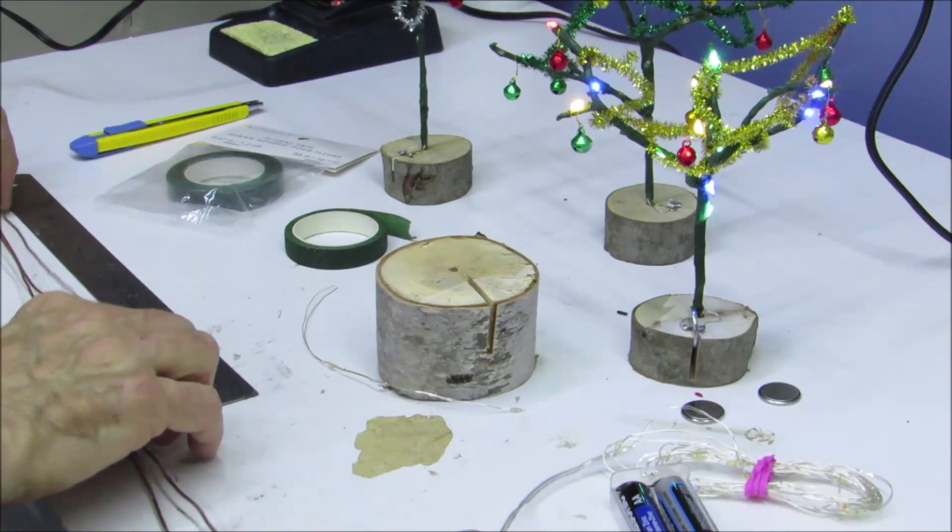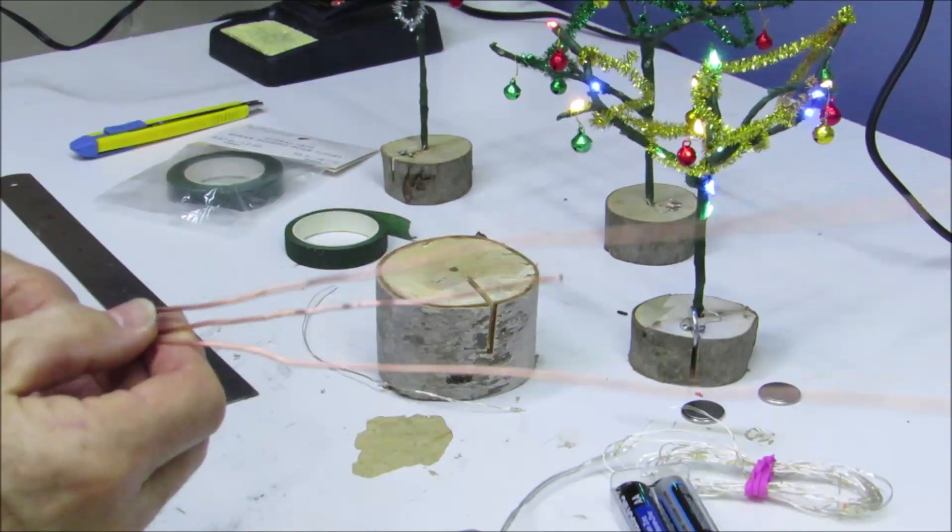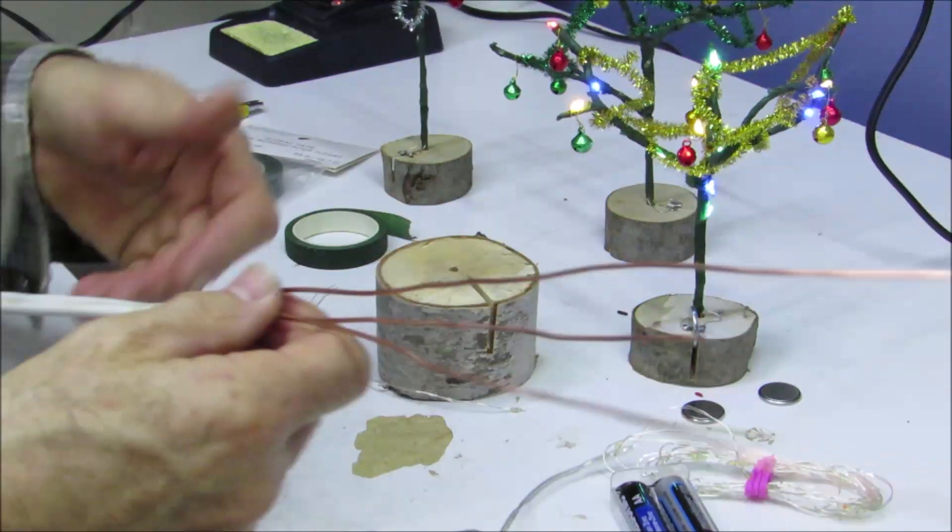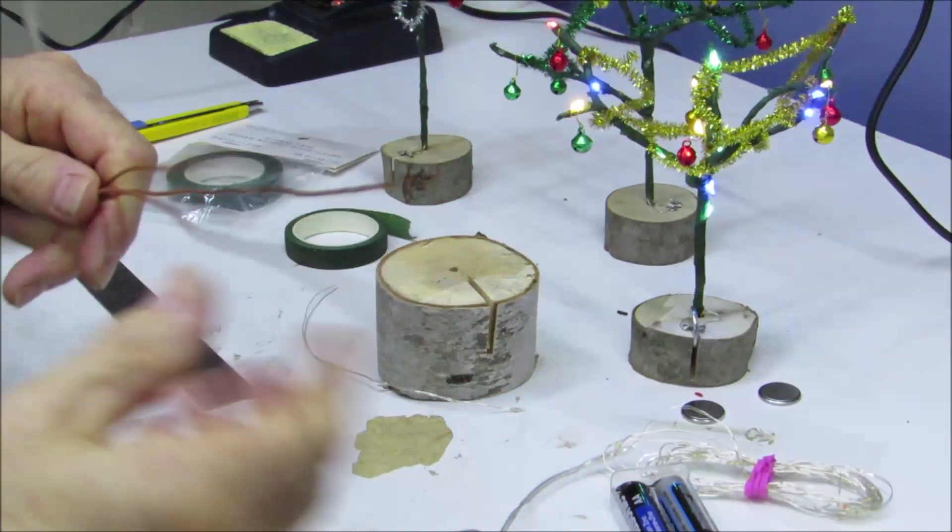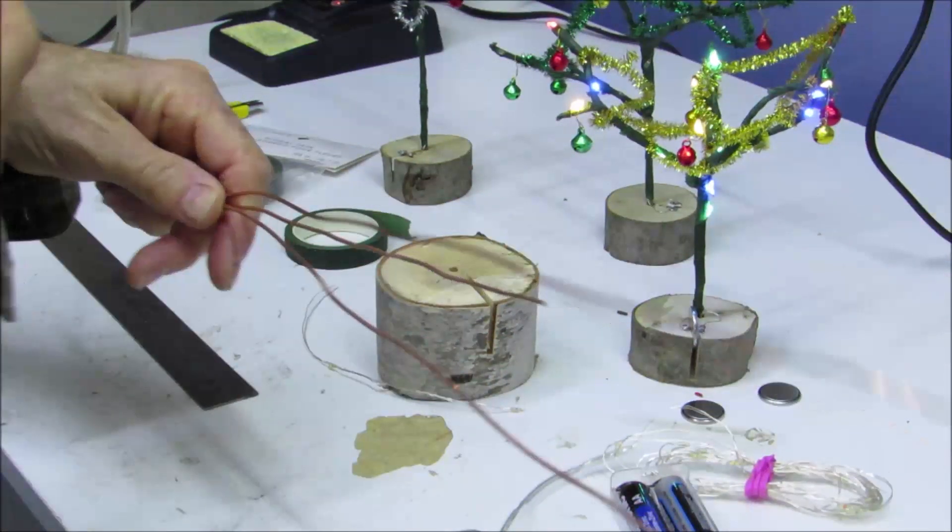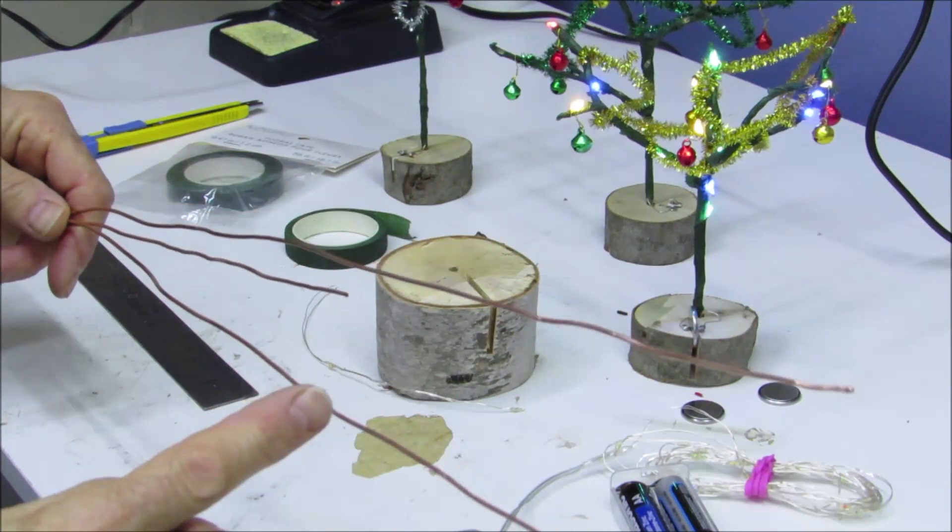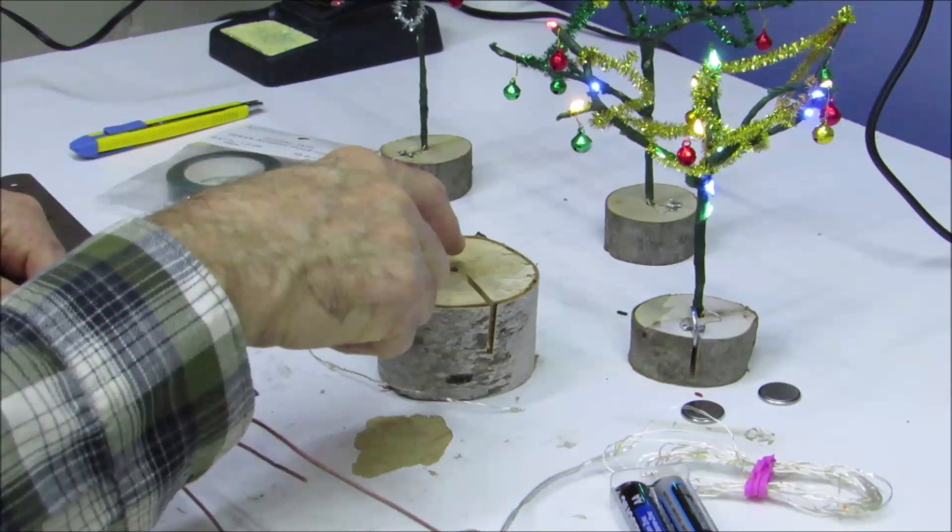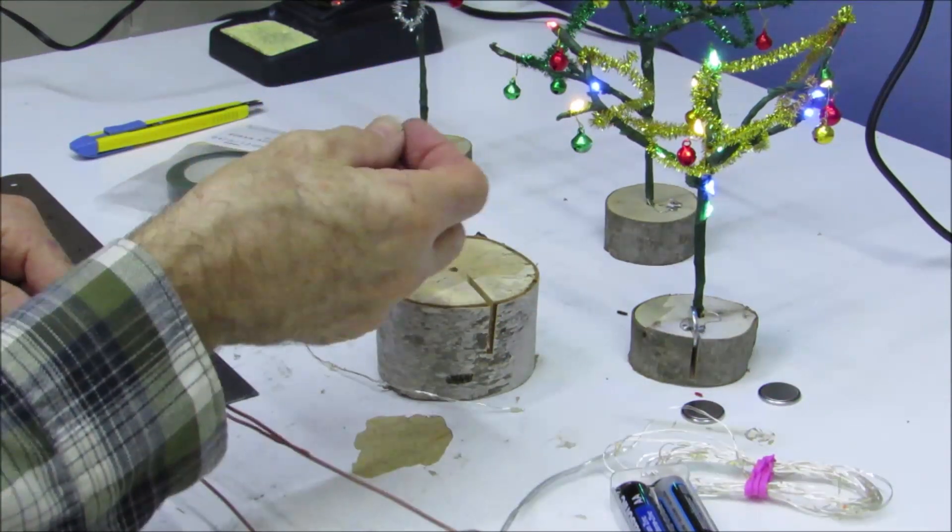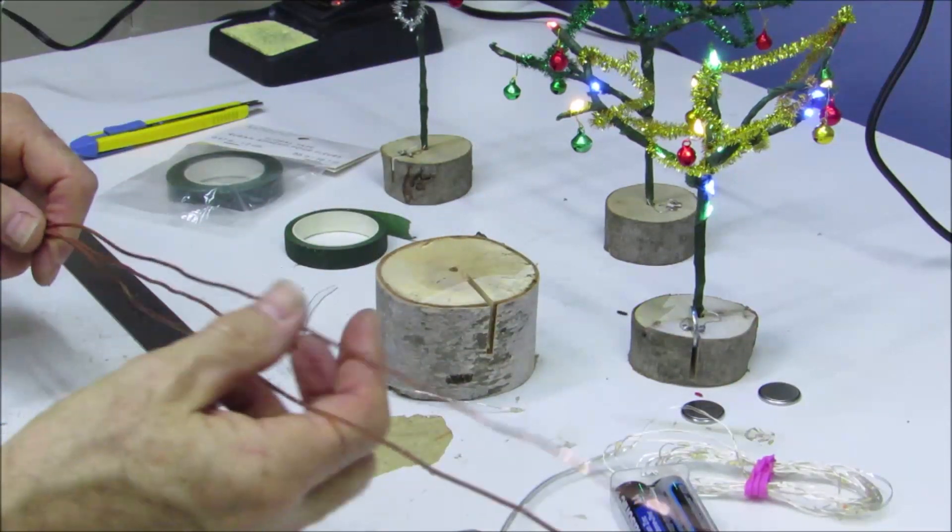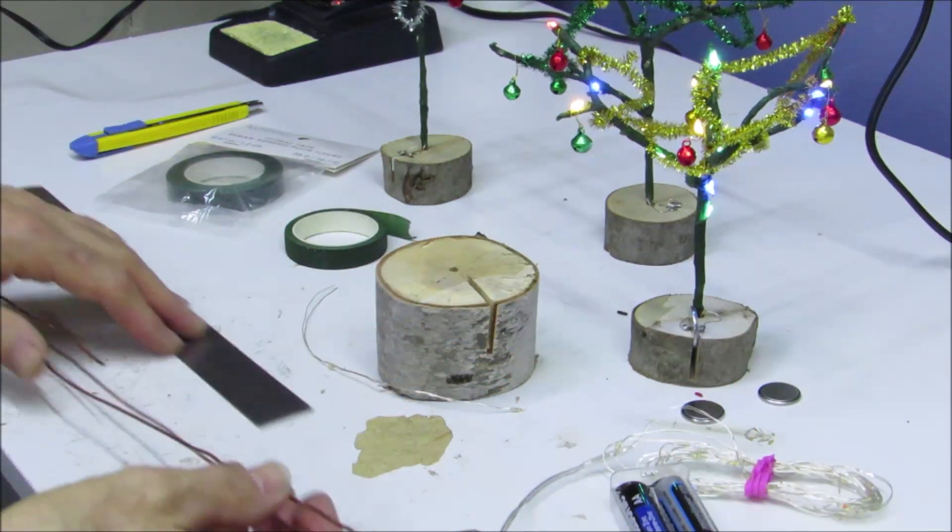For the tree I use regular electrical cable, number 14 gauge circuit gauge for your household, so very easy to find. I cut some pieces. You can attach them with hot glue but I like my soldering iron.